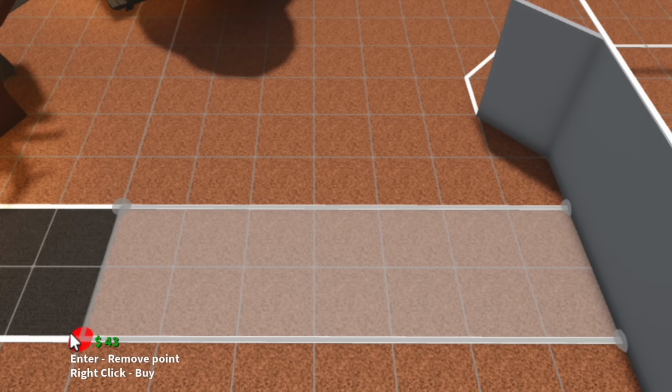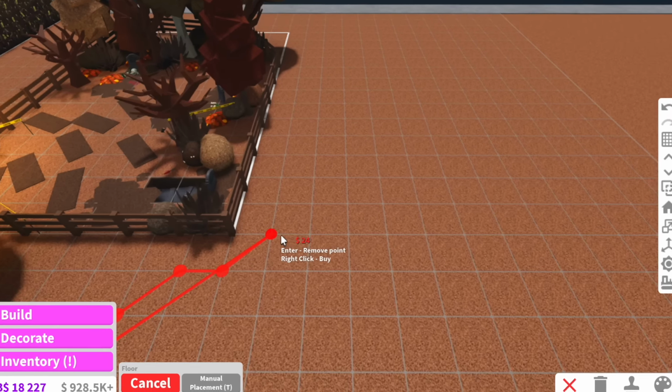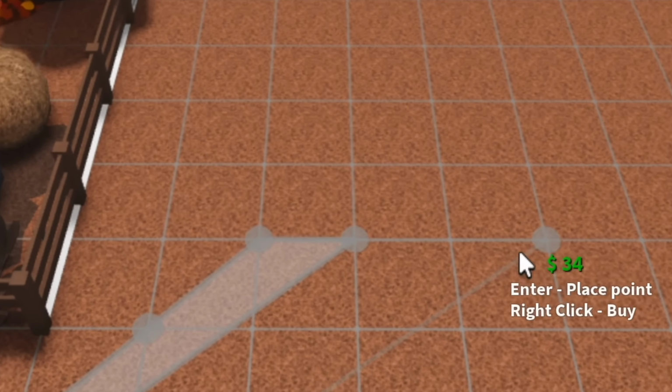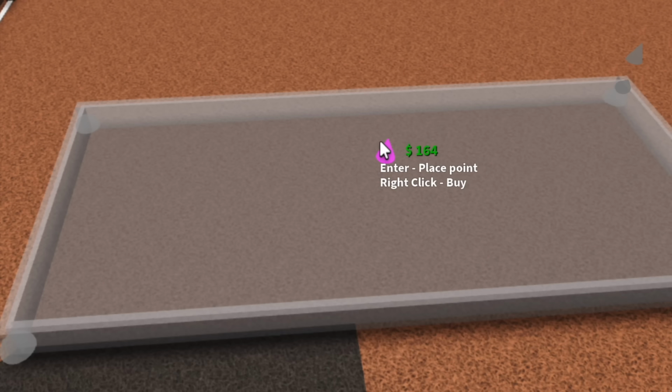You know what I just realized? There is no limit as to how big I can have this carnival. So guess what? We're going to add the Ferris wheel all the way at the back here. I don't know why, but I'm so scared when I build new things in BLOXBURG because I actually do not know what I'm doing.